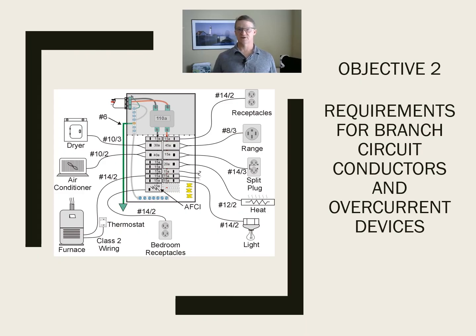Remember that a branch circuit is everything from our last overcurrent device, so the overcurrent device inside our panel, all the way up to the end device. Everything that has come before that last overcurrent device doesn't really matter anymore. We want to make sure that we have sized everything from that breaker all the way through our wiring to our final plug selection the proper way.